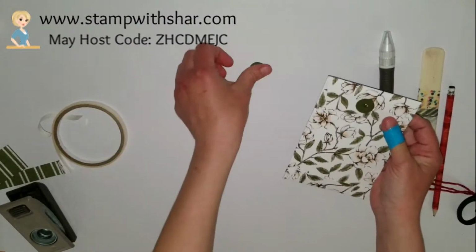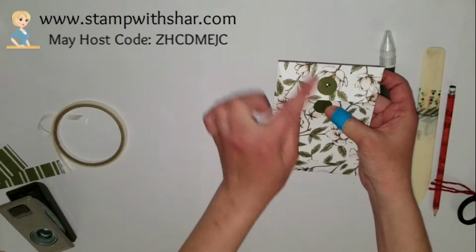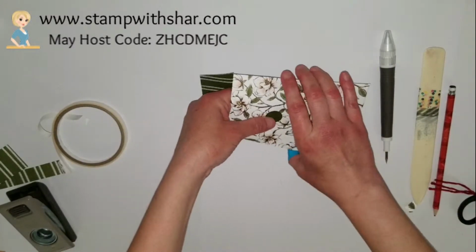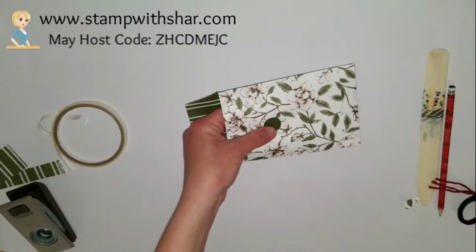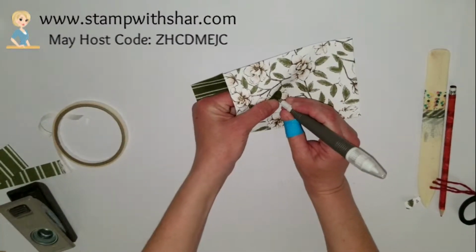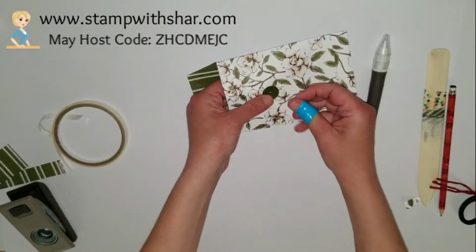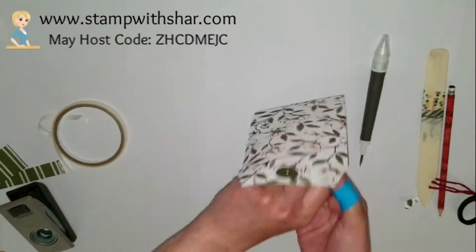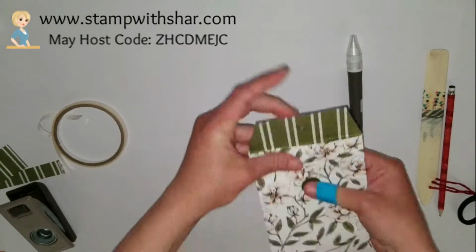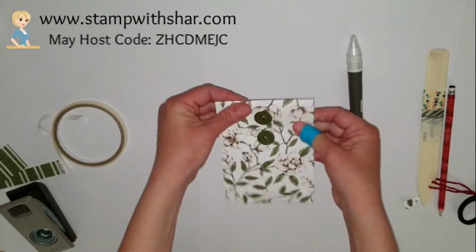And what I'm going to do now is take this next piece, figure out where I want it, where I need it set, and I'm just going to come in, putting my fingers in there, being very careful not to poke myself, because again, I've been there, I've done that, and it's not fun. Now I can come in with my brad. And there you have your adorable little envelope.